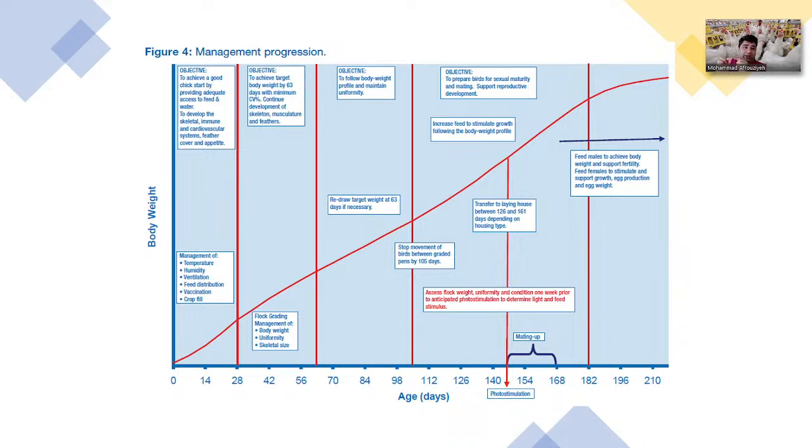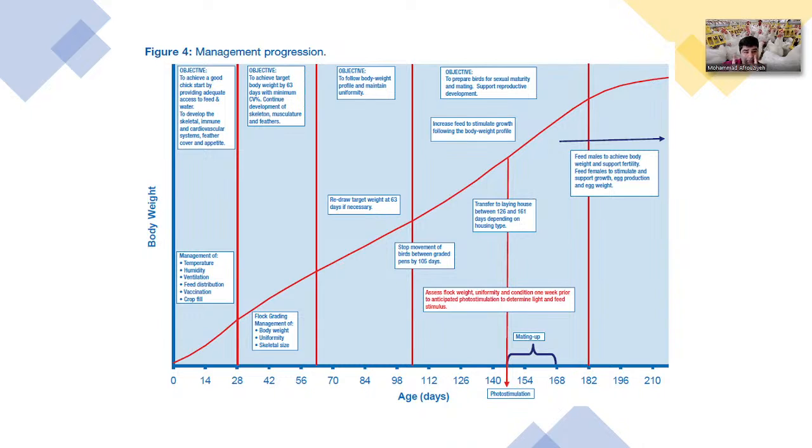You can't say, okay, this week my body weight is low, I'm gonna bring them on the target body weight by the end of next week. Yeah, you can increase feed intake, but it's dangerous, because you are going to compromise the bird's metabolism. Any changes in feed intake need to be small and steady.